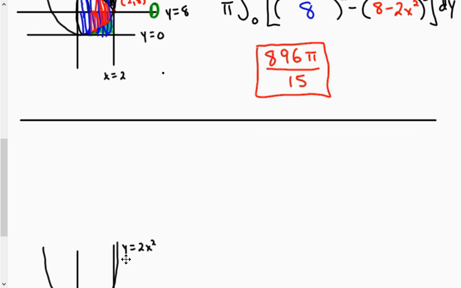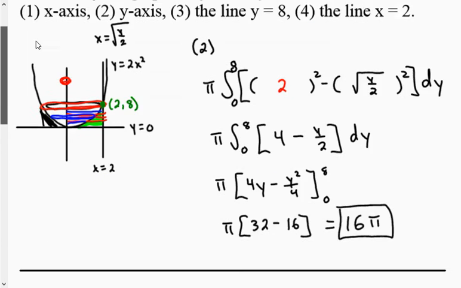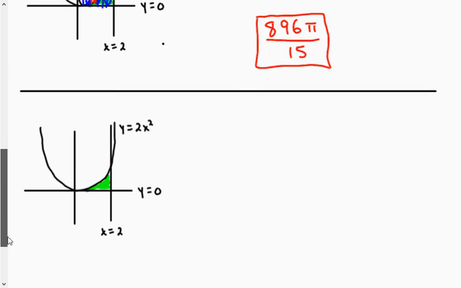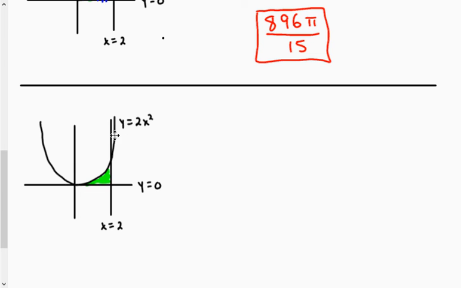So let's do this last one here. We're going to revolve it about the line x equals 2. All right, so x equals 2, we already have here. It's this line right here. So we're going to revolve about this line. If we do that, we're going to get some shape that looks something like this. It's just going to be a solid cone here. So we're flush to the axis of revolution.